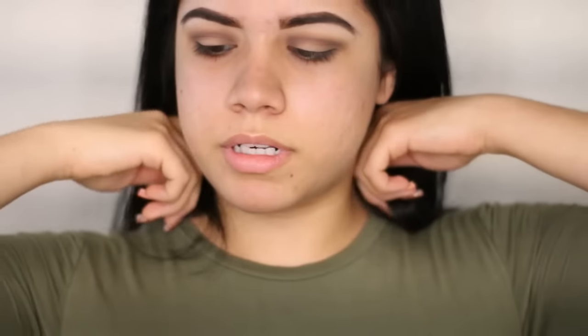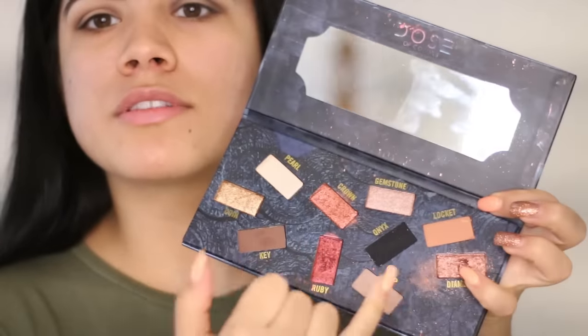I'm going to grab the Hidden Treasure palette from Dusted Colors. I really love this palette — all the colors are super pigmented. It's definitely pricey, but if you're a makeup lover like me I would tell you to get it. Usually you probably know the deal — you use your finger to pick up glittery shadows like this because it comes off... oh my gosh, I dug my finger into it.